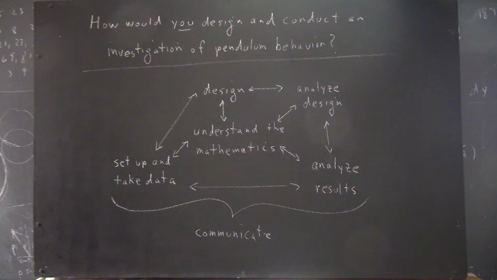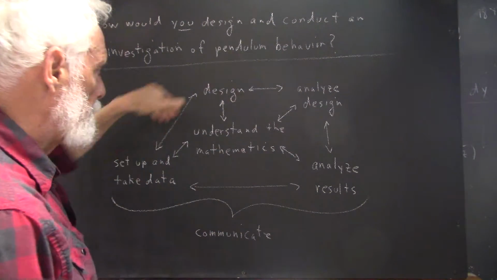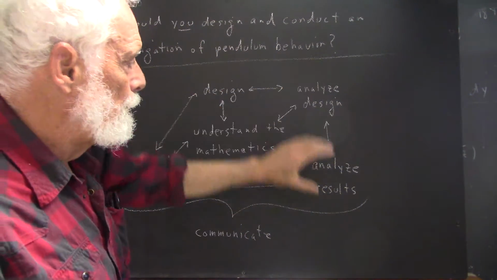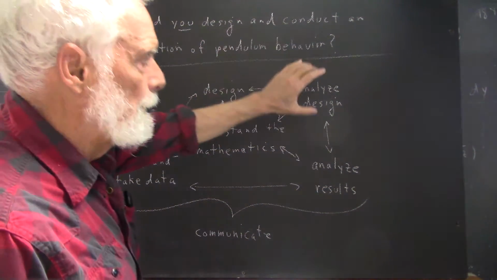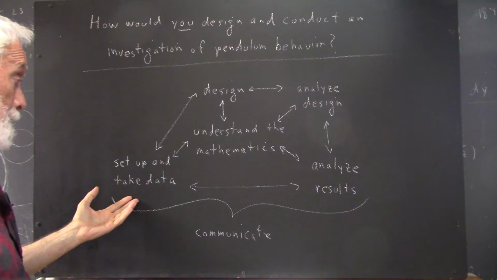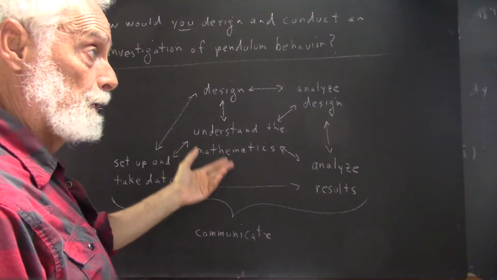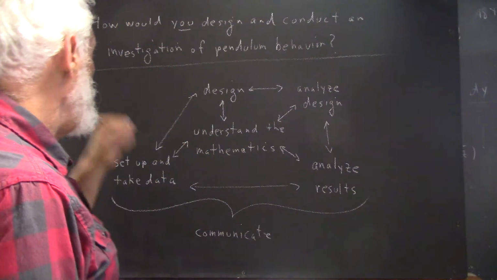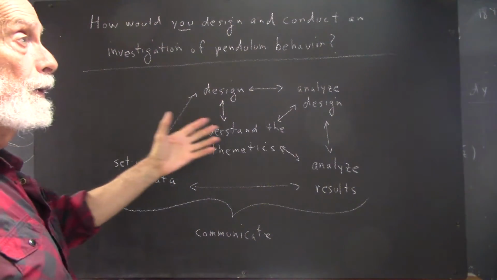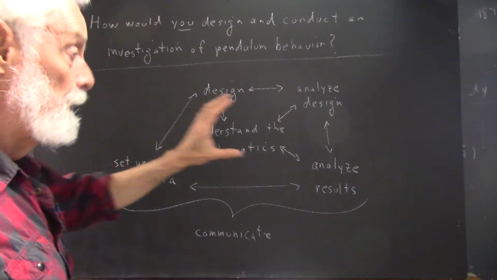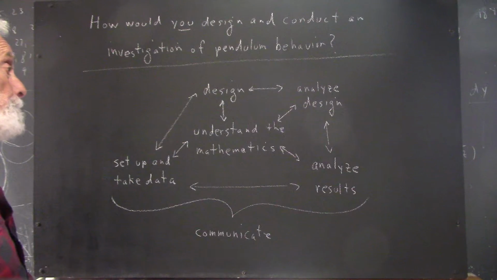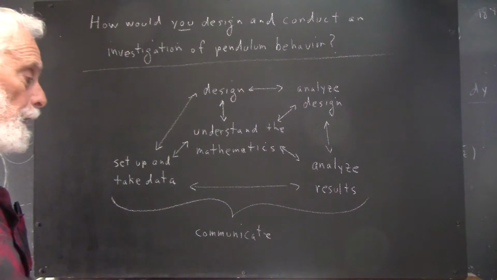And then ultimately, in the process of thinking that through, what sorts of things come up in your thinking as related to the design, maybe the analysis of the design, certainly the analysis of the results, setup and data, and of course in your understanding of the mathematics. All these things work together, and a good experimentalist will consider all these things and implement as much of their understanding as possible as it's relevant to the situation and the ultimate goal.